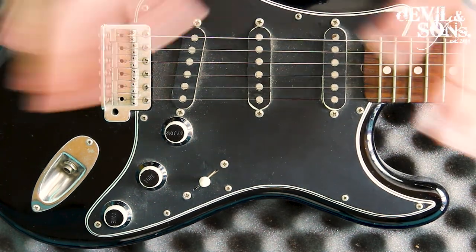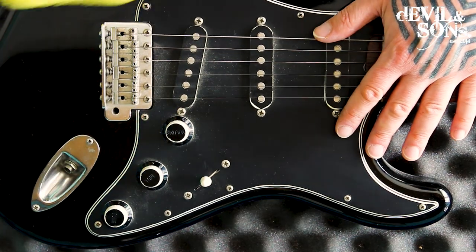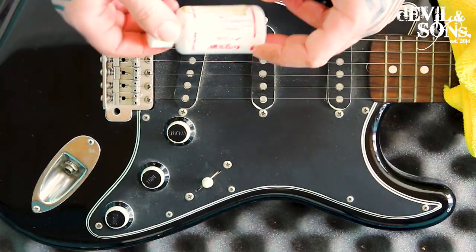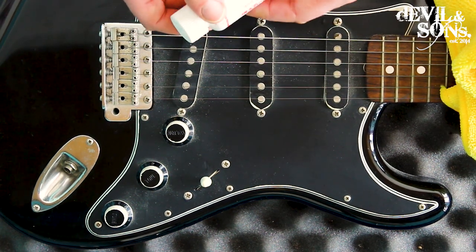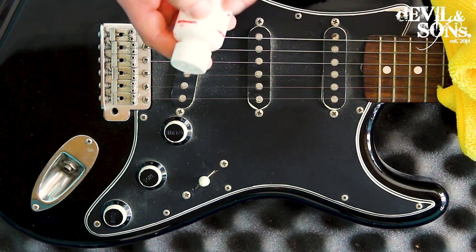What I'm actually going to be doing with this guitar is totally stripping it and doing some work on it — videos to come. I do recommend polishing it every now and then. I'm using here a bottle of Gibson High Gloss Polish. The bottle got quite ruined because I accidentally left the lid off in a bag and it spilt everywhere.